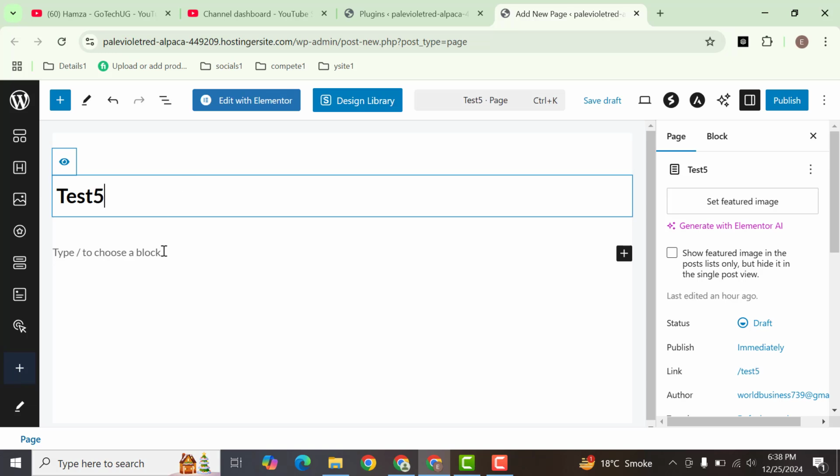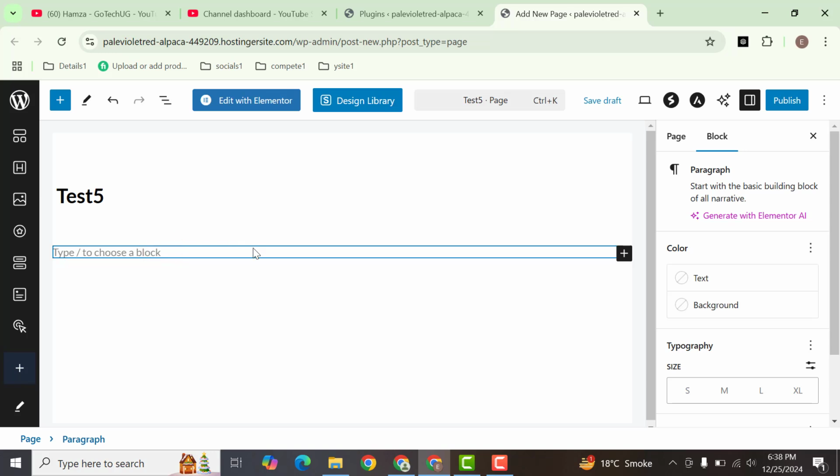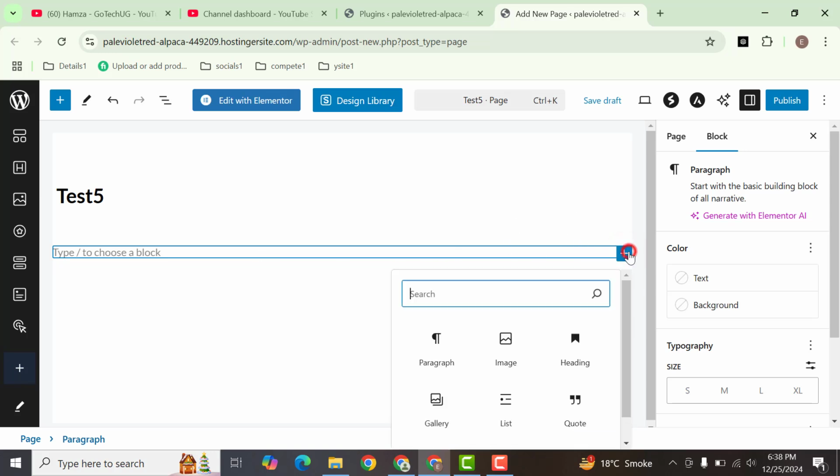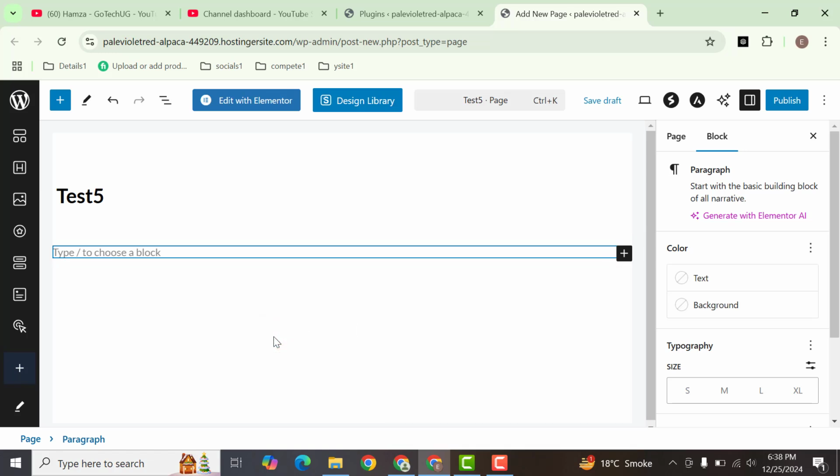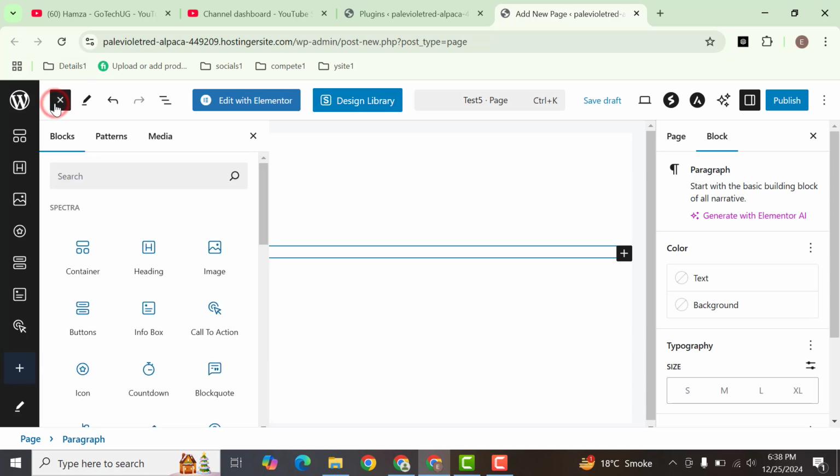After that, here you can see this is Gutenberg, as well as we can say the block editor. So now we can add any element from here. But now we have installed the Spectra plugin, and here you can see a plus button. Just click here.